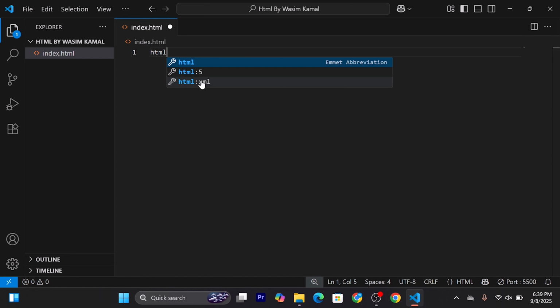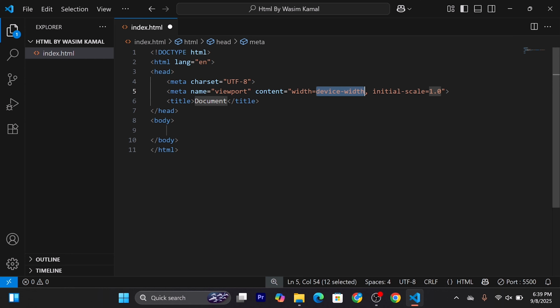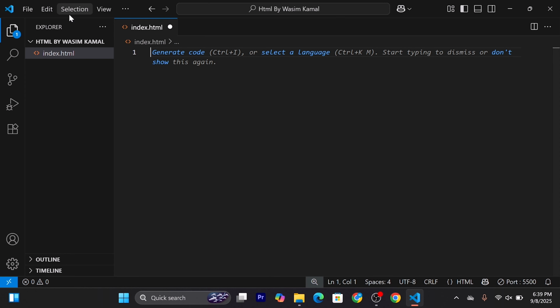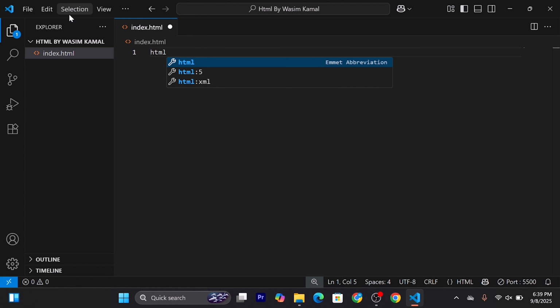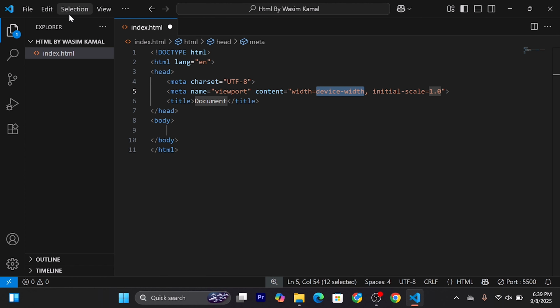We are not looking at XML right now. If you click on HTML5, you will see this appear. Also, if you type html with the colon and press enter, you can see it shows again.